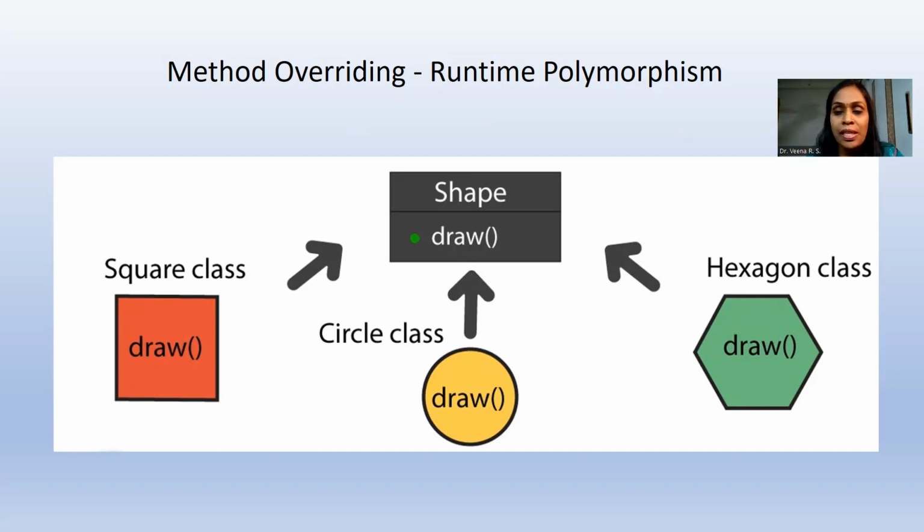And you can see in this particular visualization that you have the draw method in the superclass, you have the draw method in the circle class, and you have the draw method in hexagon also. And draw in shape also exists. So you say that if there is inheritance between the classes and you have the same type and signature of the method from the parent class to the child class along with the same name, there is method overriding. Which particular method will be dispatched or executed will be known only during runtime, based on the object you are using. So this is how you can visualize method overriding as well.